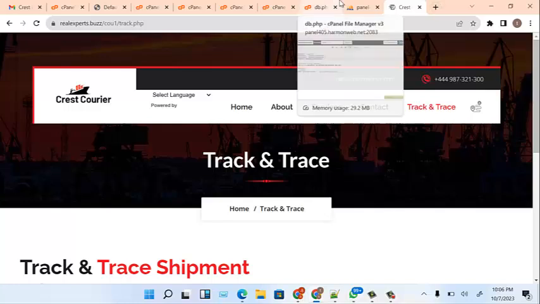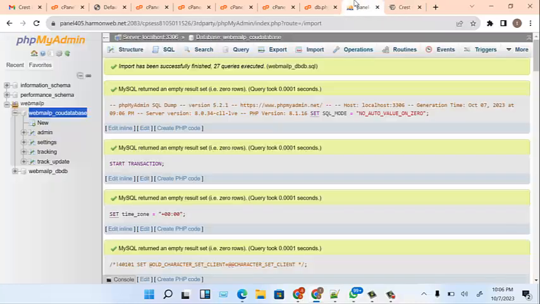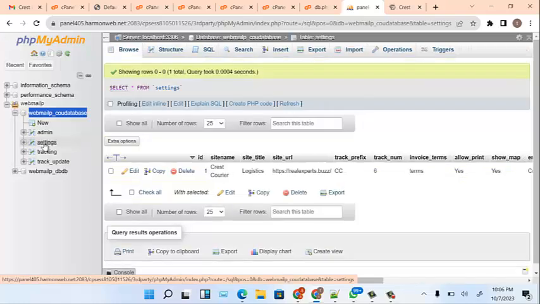So now I have done the uploads. Now let's do the setting up. For you to make sure your email loads and your email sends, because most times you set up this thing and your emails are not sending, you have to do something about the SMTP settings. Now for this script, the SMTP settings is in the PHP, that's in the SQL.